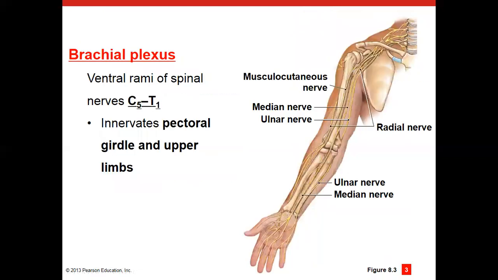Back here, I want to point out, when we flip back to a slide, there's a nerve up here called the axillary nerve. I don't think we've talked about that. That branches and innervates the deltoid muscle. And then you've got nerves like the radial nerve that runs along the radius, the ulnar nerve that runs along the ulna, and the median nerve that runs right down the middle. So you've got a couple of branches of nerves here that are important.